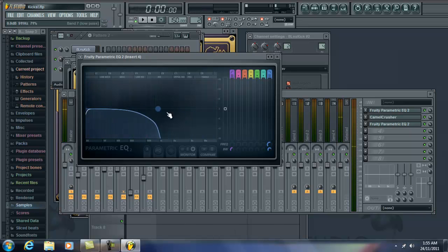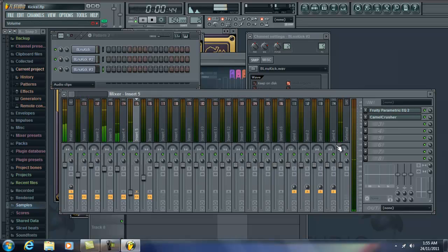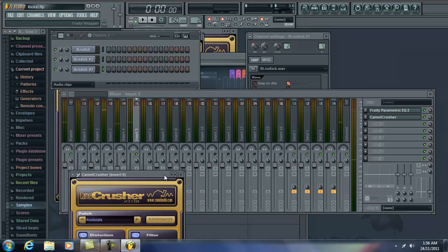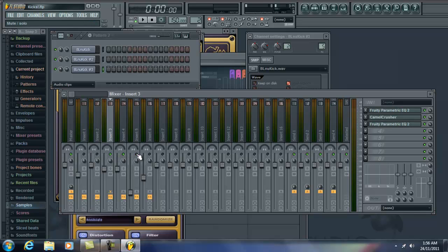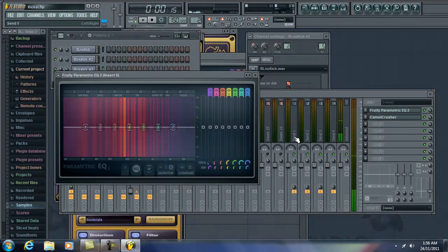And then, yeah, this one's just giving it bass. So something like that. And then the third one, which is just the talk. It doesn't sound like much. Apparently it sounds like that. I'll fix that. See, it doesn't sound like much, but if I just went with these two, it gives it a lot more attack. It's not too noticeable, but it does give it more attack, that little extra punch, even though it's really not that special.